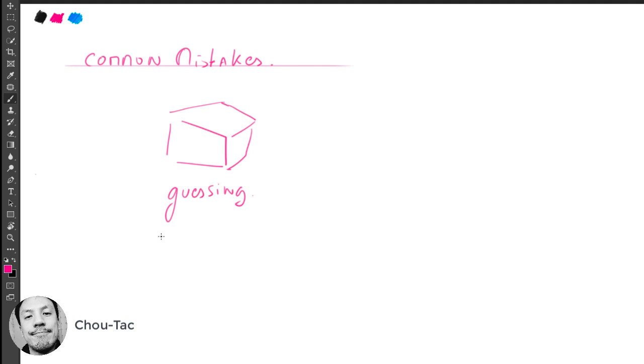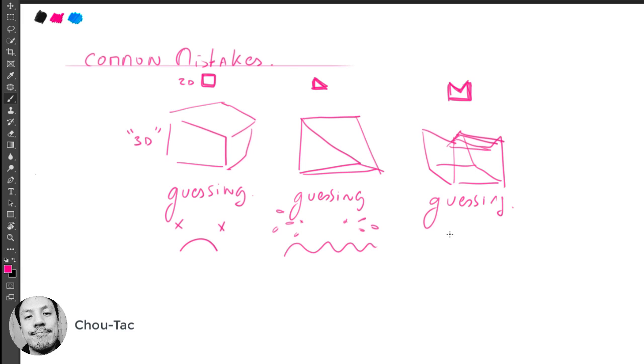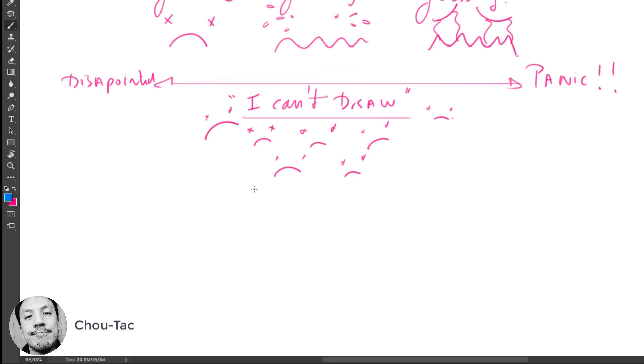And there's something for passionate people who love to draw: the common mistake that they make is that whenever they draw, they're trying to guess and they get some awkward sketches like this one, whether they want to draw a cube, triangles, or some more complex forms. It's not in perspective, everything gets awkward and you don't really know why. The more you draw, you go from disappointed to kind of panic. And basically you're not alone in feeling that you can't draw.